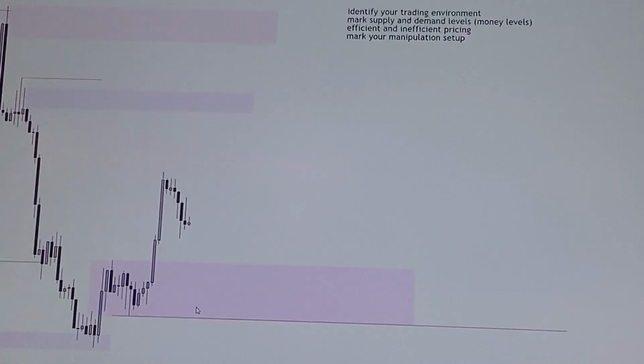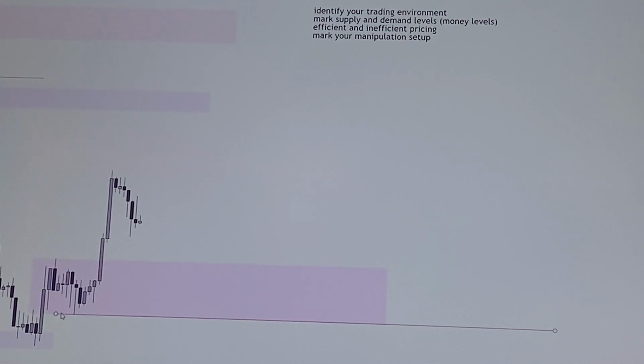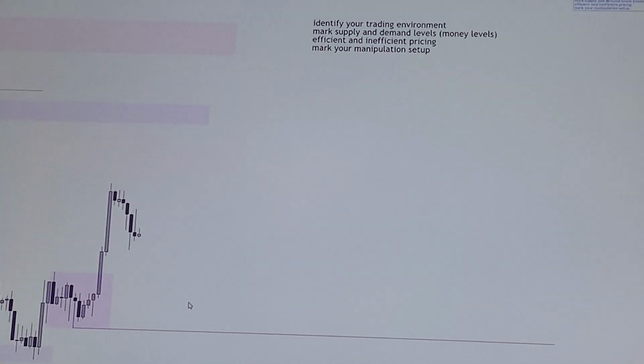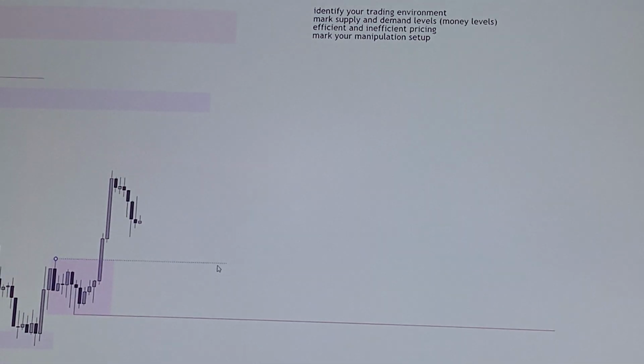Then about the buys. The buys, I have a money level here, which is still the same thing with the daily. Then I have this demand. Is this demand still valid on this time frame? Yes or no? Yes, it is. Why? Because it is not efficient, right? So I draw this line to signify efficiency. Then I remove this demand because I understand what price is saying now. See, my chart is clean.